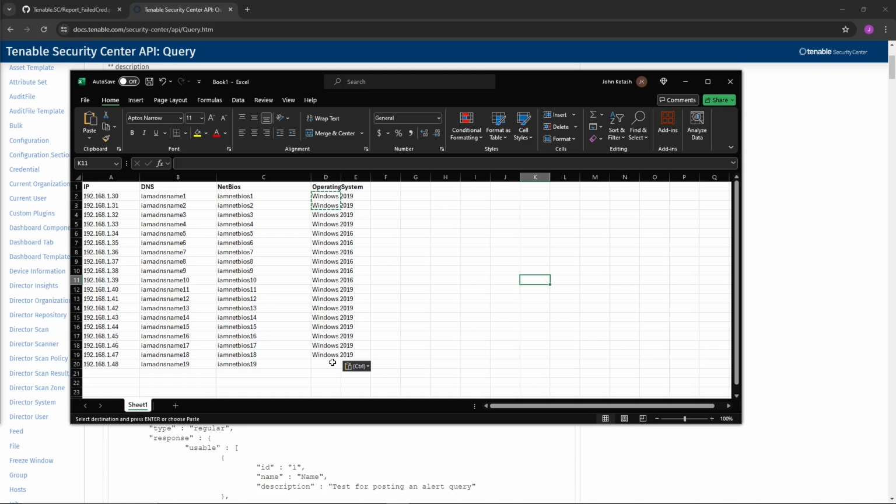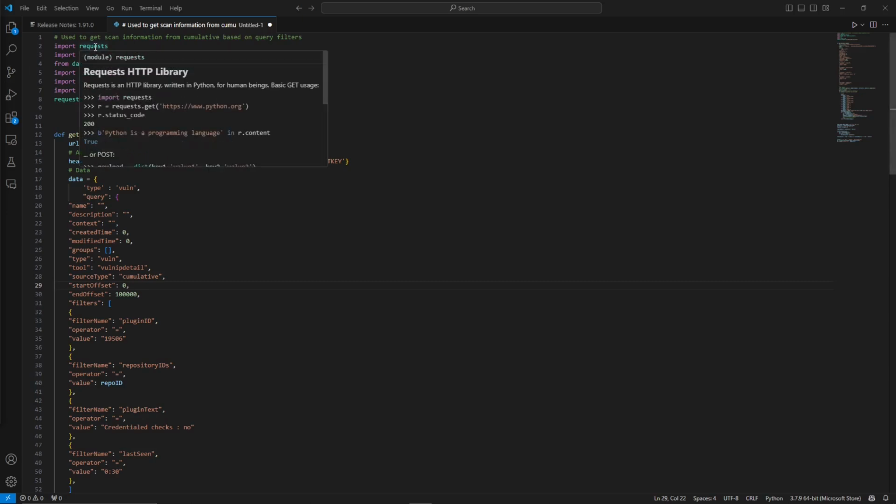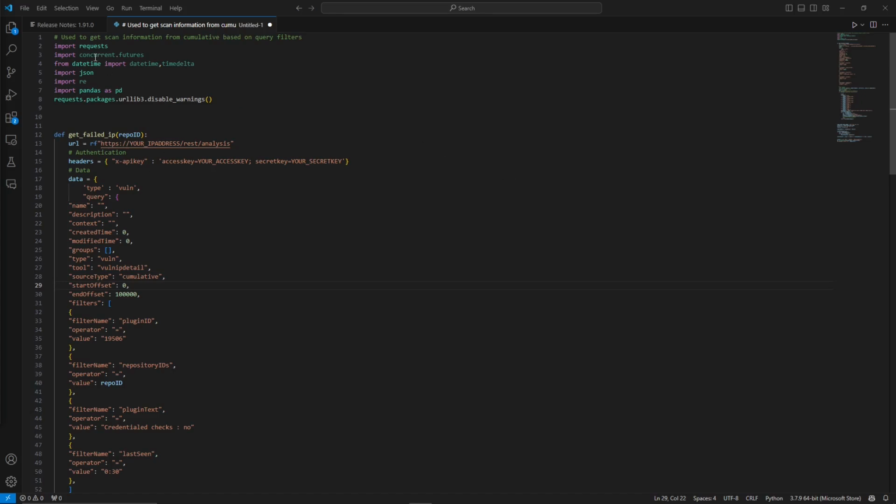So with that being said, let's go ahead and jump into the script, and we'll break it down line by line, as that will probably make the most sense for those that are interested in this topic. All right, so let's start from line number 2. We are going to import the requests library that's going to allow us to interact with the Tenable API. Pretty straightforward there. Then we have this one, not really needed, although it just allows the processes to be handled more efficiently, or quicker, I should say.